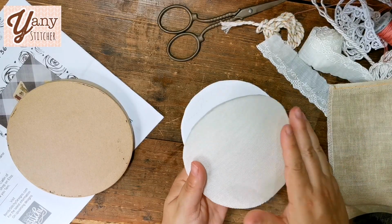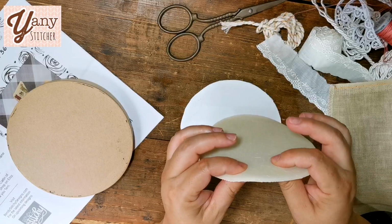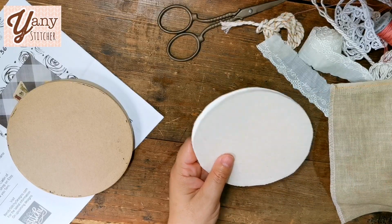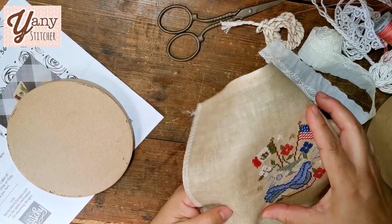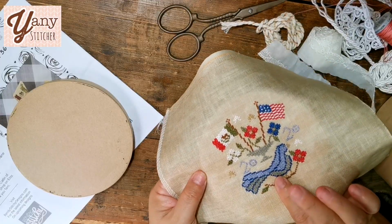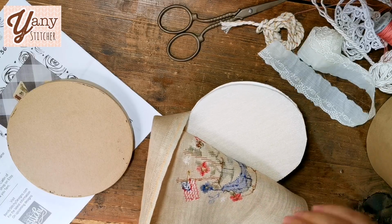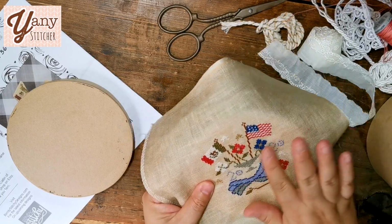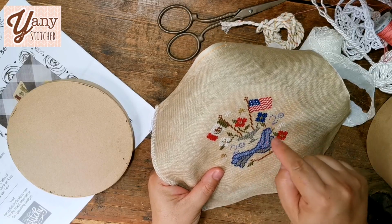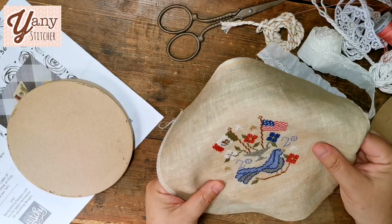And I usually put some layers of felt. I don't put the fabric directly on the cardboard. I usually put felt, and in this case it's a quilt fabric that has a little sponge or something. So it gives the piece more volume, and I like that detail, not just the fabric over the cardboard. I like to put some layers of felt or something.